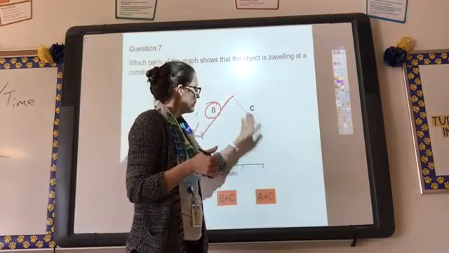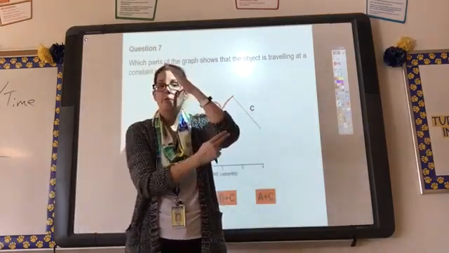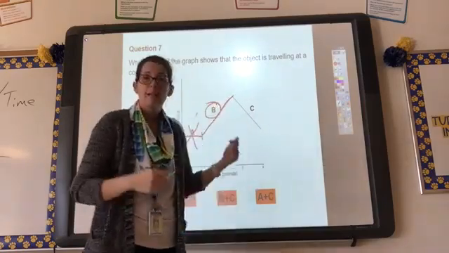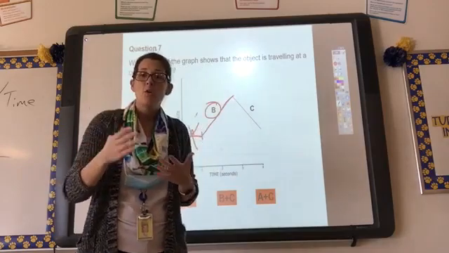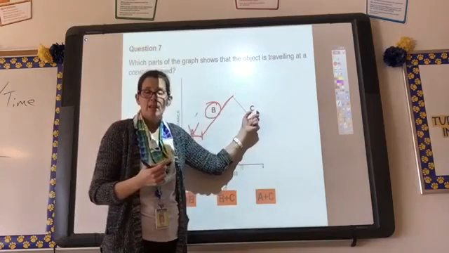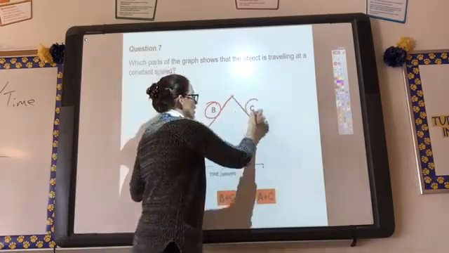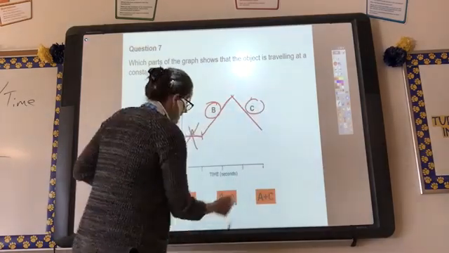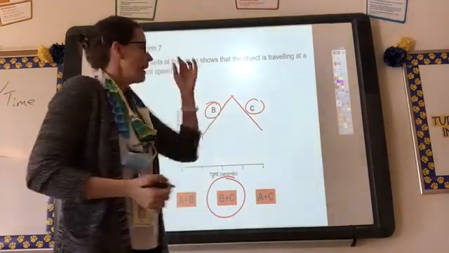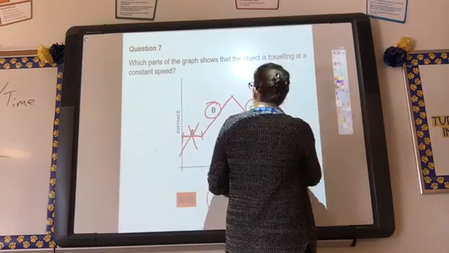Let's look at C. Well, that's still a nice diagonal line. It's just facing a different direction because they're going home. Well, it's still a diagonal line, so they can still be going home at a constant speed. So both of these lines right here, this car is moving at a constant speed. So our answer is going to be B and C. So there it is right there. Pretty cool, huh? Man, I like these distance time graphs. You can get so much information off of them. Let's see, what do we have next?